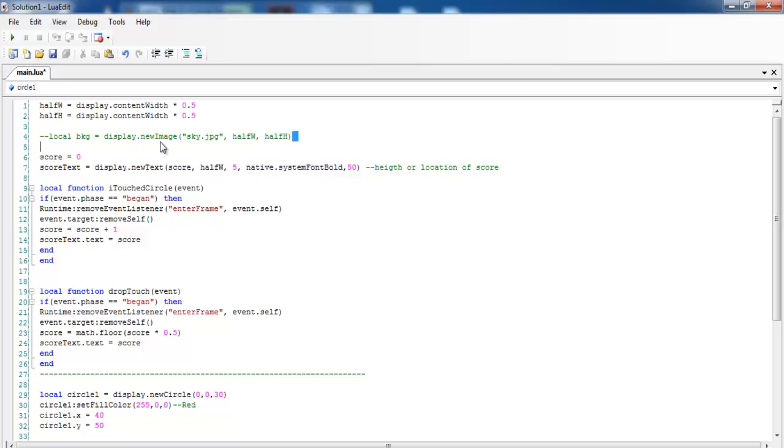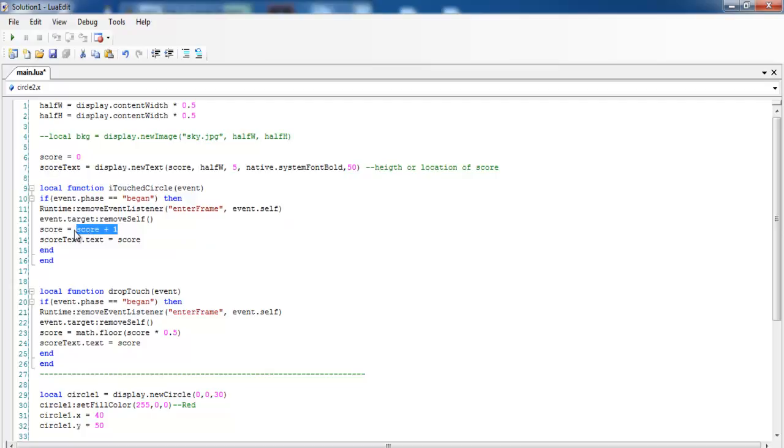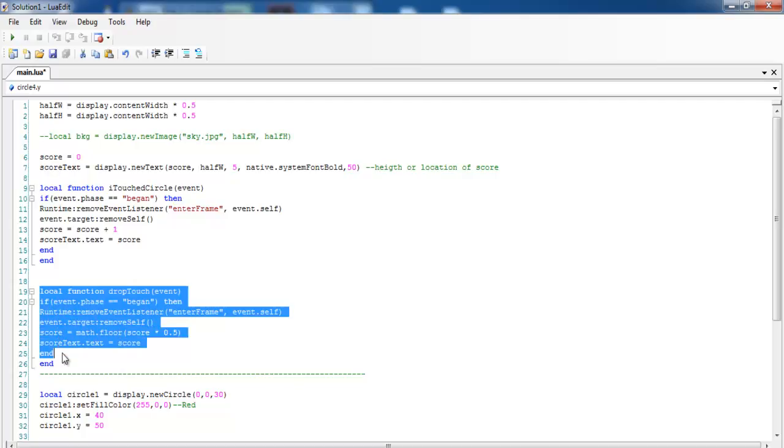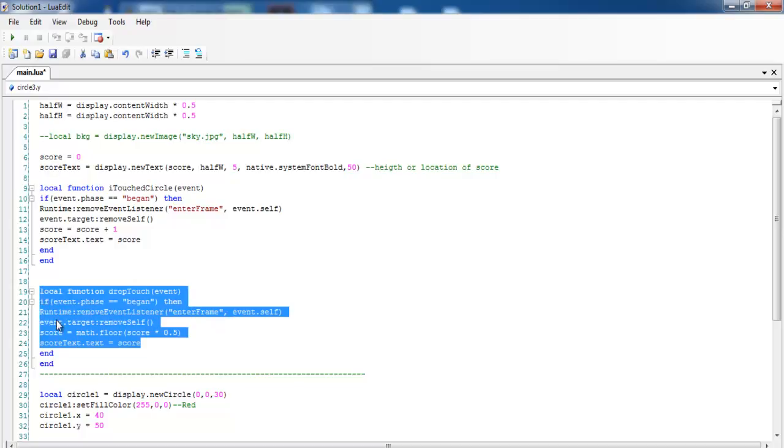I don't really need this. I was going to add the background, so I've commented it out. Right now, this very function here is to count anytime you pop one of those bubbles, it will become +1. As you can see, the score is 0, so when you pop any of those bubbles, it becomes +1. But right here, if you pop any of the wrong bubbles, you will lose 2 points. Okay, that's the whole idea here.